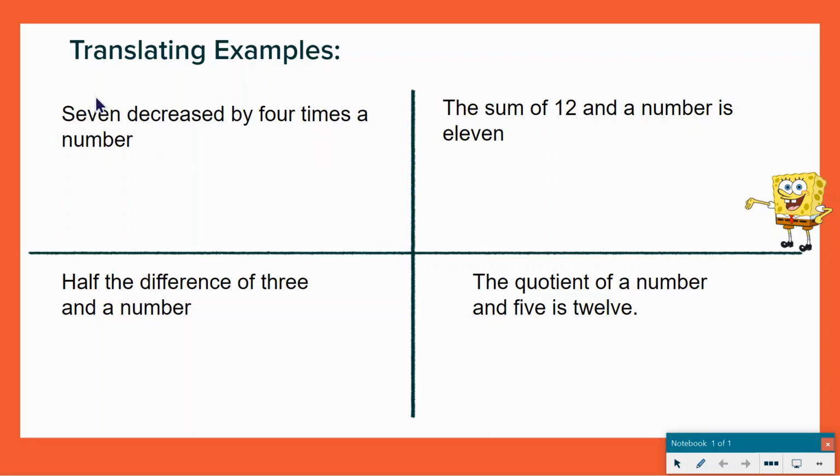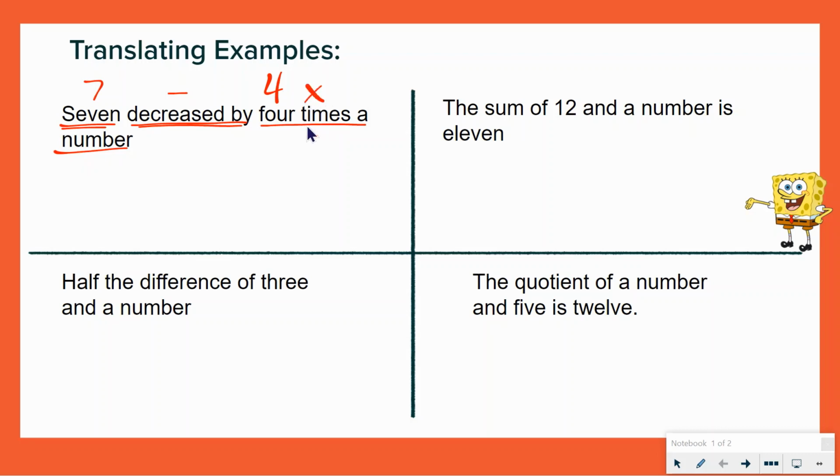So we are really just going to start off by translating directly above the sentence each word or phrase exactly what it means. So 7 decreased by a number. If I'm decreasing something, it's going down. So I'm really subtracting whatever is coming next. 7 decreased by, subtract 4 times a number. So this phrase is the subtraction symbol. 7 is there. And then 4 times a number. Really, that's a whole term by itself. 4 times some number that I don't know. I'm going to represent that as my variable x.